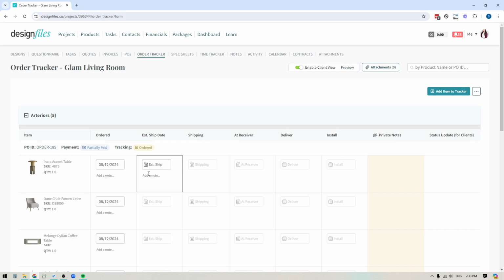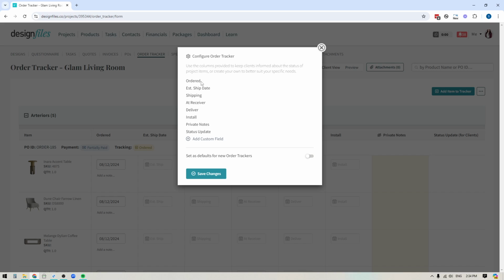So first things first, we've made it possible for you to fully customize your order tracker. So if you want to add in additional columns so you can track other details for these particular orders, you can now do that. The way you would add in your own custom columns is to go into this button right here where you're going to see that there is an option to configure. Click onto that. These are the columns that are automatically going to show within your order tracker.